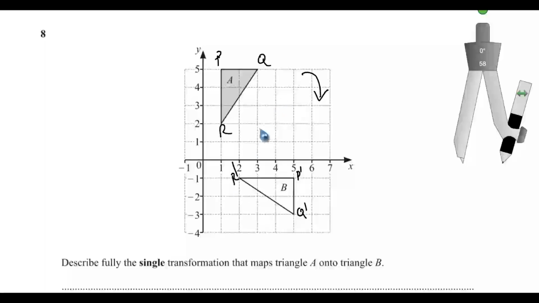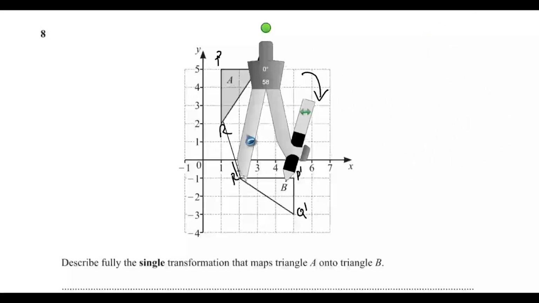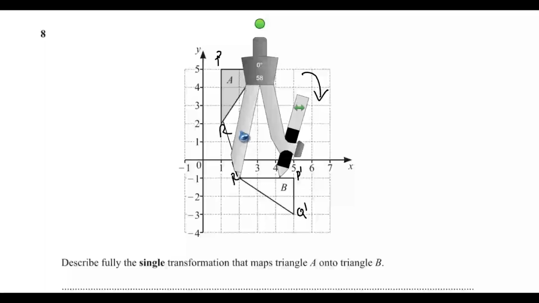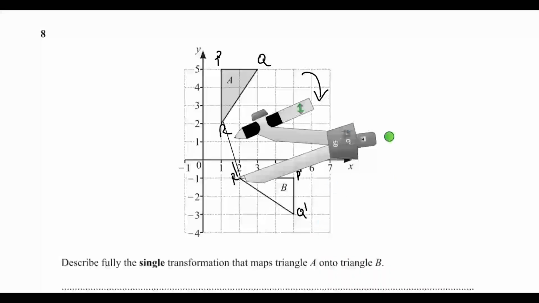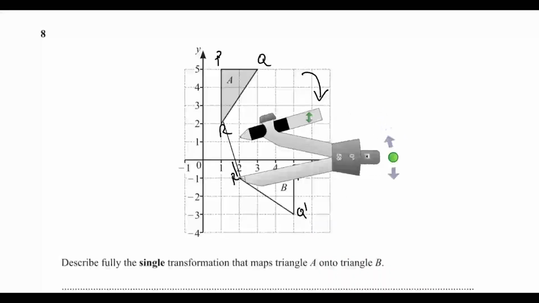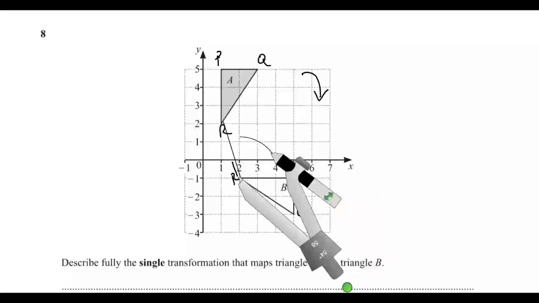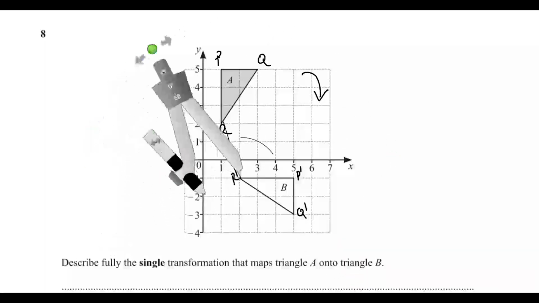So we can say we have rotation in the clockwise direction. We need to find the center and the angle of rotation. So let's start with the center of rotation. Join R and R prime together. Then pick a pair of compasses, center at R prime, then open a radius that is more than half of the line. Then target the center of it where the line could pass through. So arc up, then you arc the other side here.